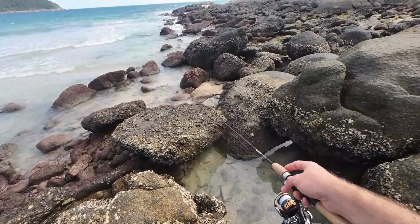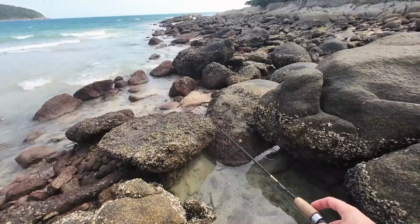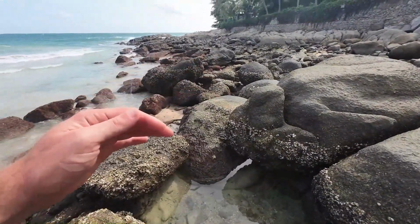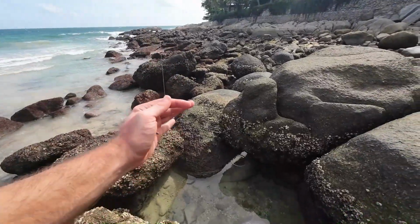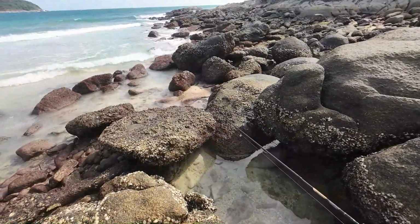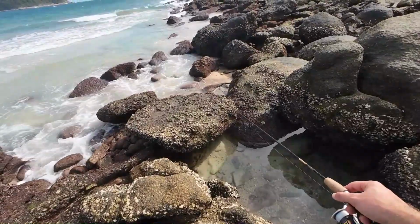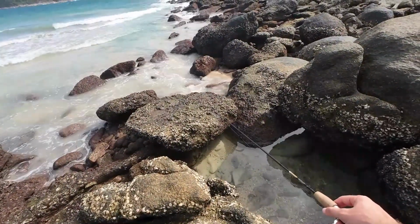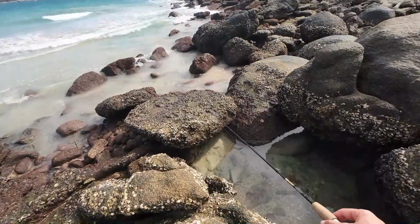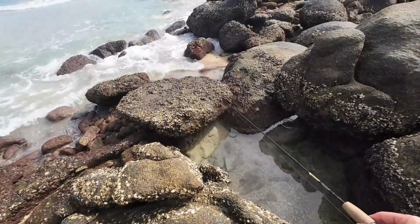Alright, so this is like the weirdest thing ever. These fish don't seem to want this shrimp at all. Like, this is a very nice tide pool. A lot of damsels, a lot of gobies, a lot of blennies. And one out of like every 30 fish, 20 fish, something like that even looks at it. And then very rarely does it even bite. So I don't know what's going on here, but these fish do not seem to be very interested in my presentation here. This is really tough.